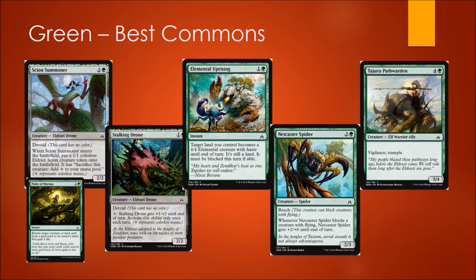So some of the best commons in green, I feel like green has some really decent commons. A lot of them are not over the top exciting, but I think it could be all right. You can see in the bottom left there, I did put Pulse of Marasa. That's a card I almost feel ashamed putting in there, but most of the time you don't want to just play a card where you bring back a creature, but I feel like that card could be very good, and I may be really wrong in this, but I think it'll be awesome.